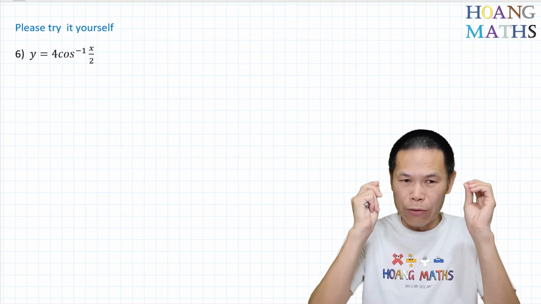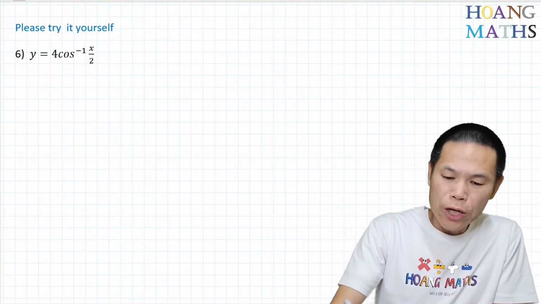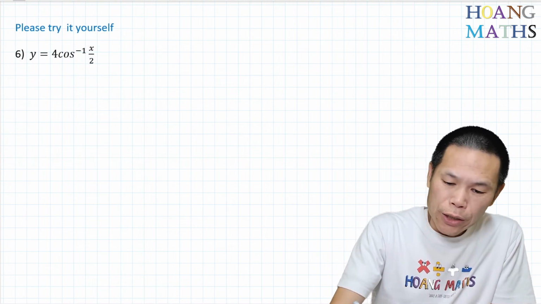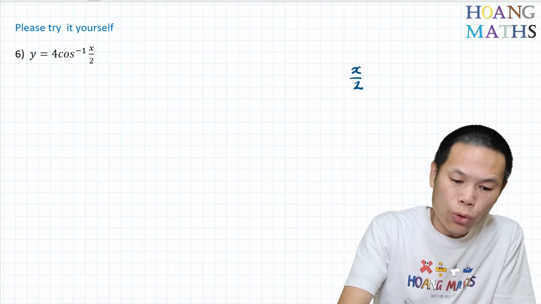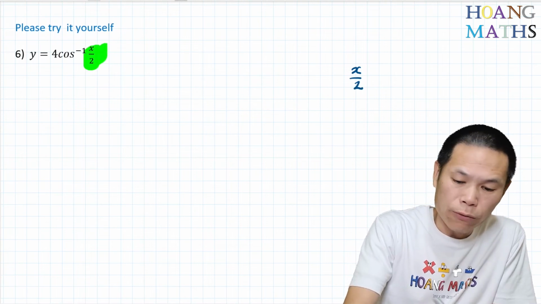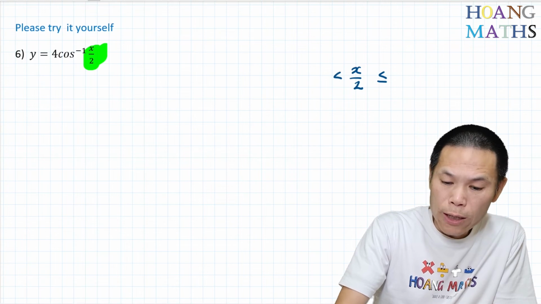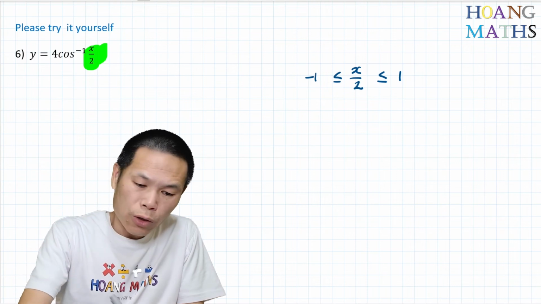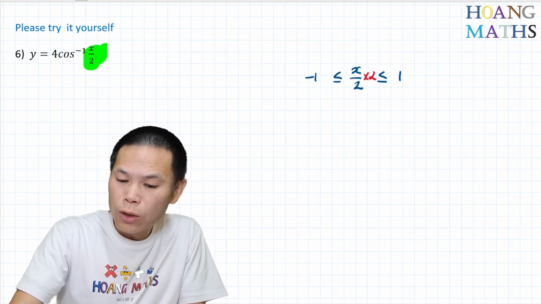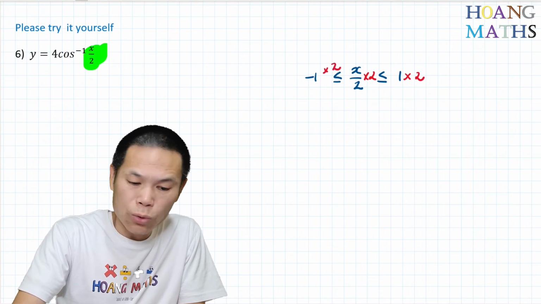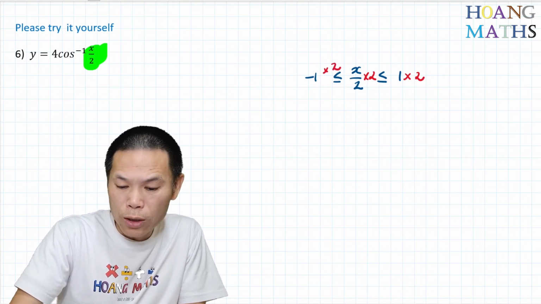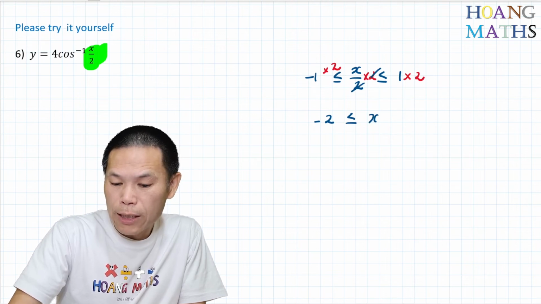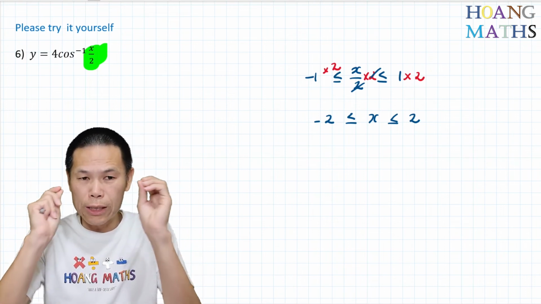First of all, we just need to work out the range and the domain first. So we know that the domain of the inverse cos is always between -1 and 1. So x over 2, we just work out the domain, okay? So this is x over 2, and we know that it is between -1 and 1. So now what I do, I just times 2, because I want to get rid of the half. So this must times by 2, this must times by 2. So -1 times 2 is -2. And this cancels out. So that gives me x, and this is 2. So there you go. That's it, the domain.